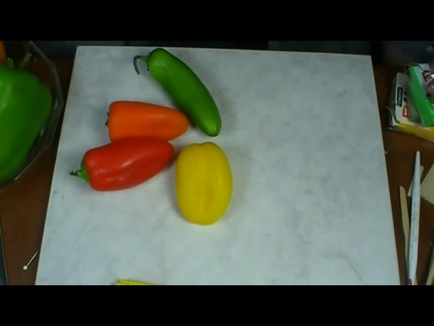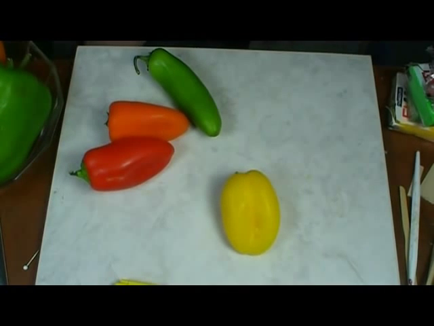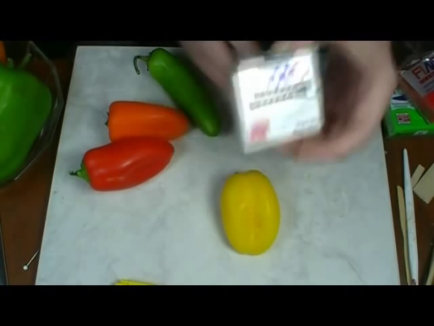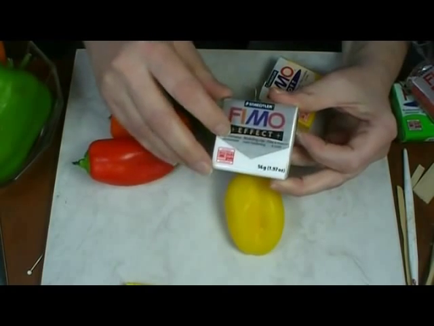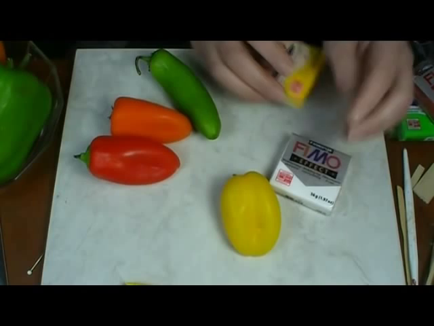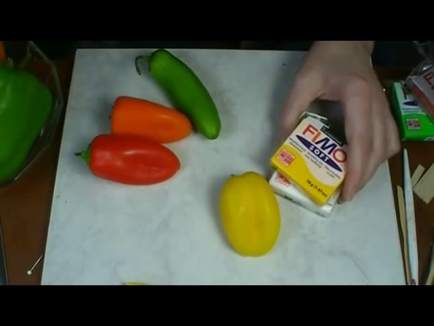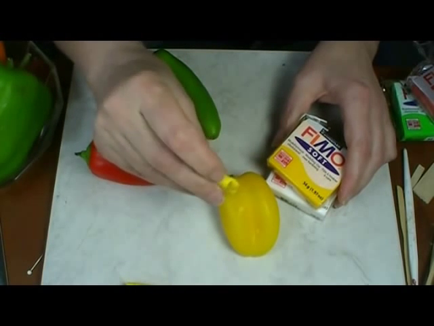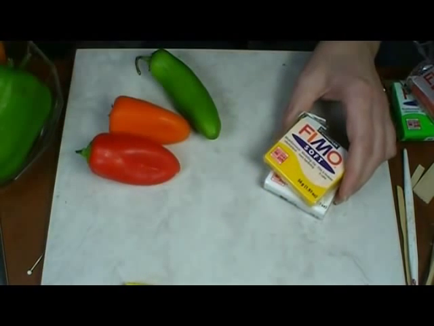Let's talk about clay colors. The yellow is an easy one because it's equal parts transparent clay—I'm using Fimo transparent white. All my clays today are Fimo brand. I'm using equal parts transparent white and sunflower yellow. When that's mixed together and baked off, it's really a close match to the yellow peppers.